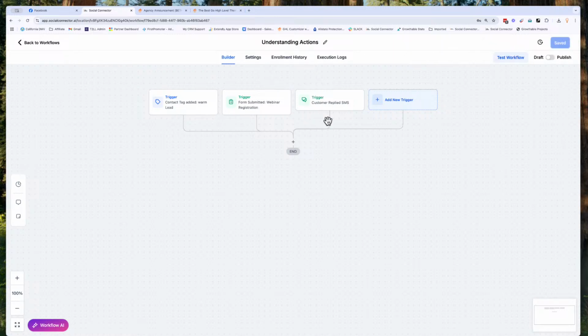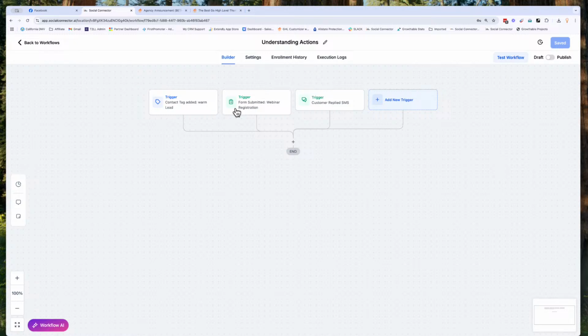And from here, we're going to see that we have our triggers and we can always add a new trigger. But what sometimes confuses people is, well, how do I add a new action? Well, actions are the things that happen because the workflow is triggered. So somebody comes in here because they did one of these things or this happened to them. Well, what do we want to have happen now? They're here. Now, what do you want to do with them? And that's what we have to think about. Those are the actions. So the trigger gets them in. The actions are what we do in response to them coming into this workflow.